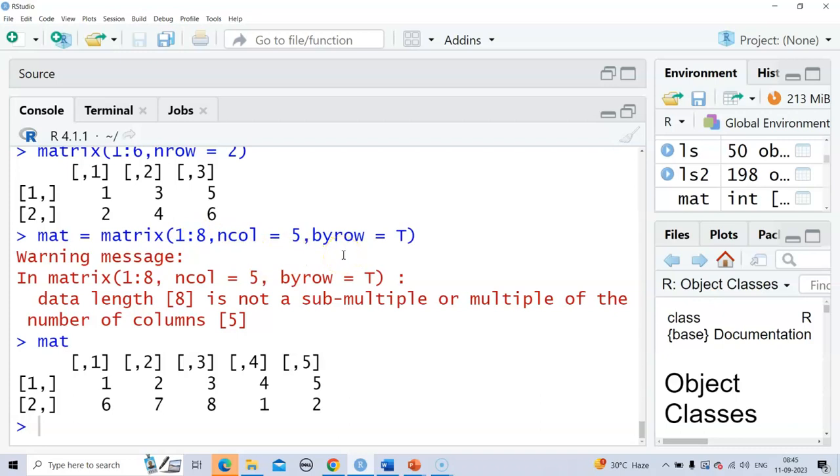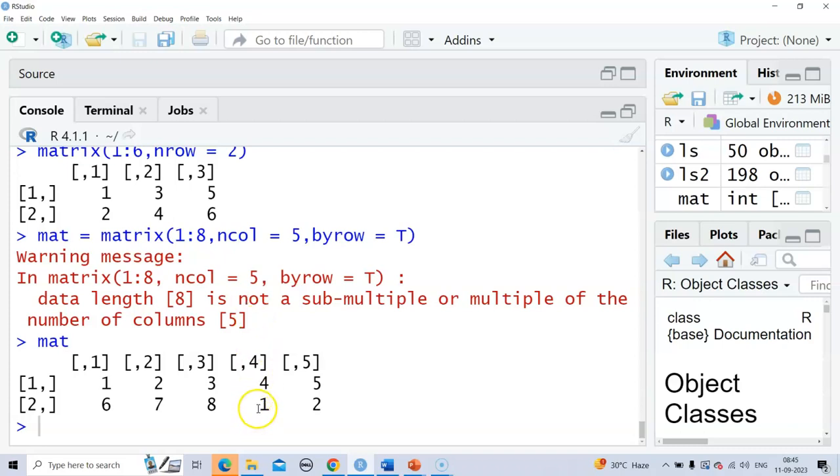As they are not multiples of each other, you got a warning message. All the values from 1 to 8 got consumed till the third column of the second row. You do not have any values for the remaining two blocks. You got a warning message but you got your result.